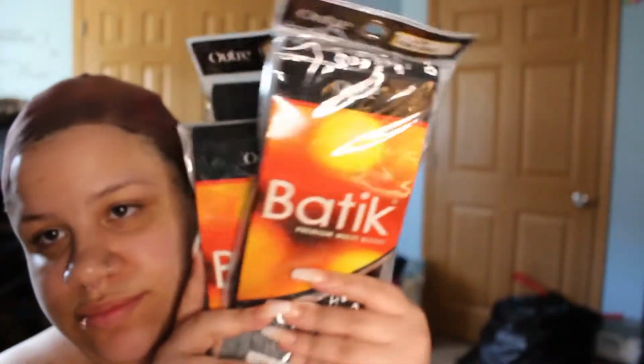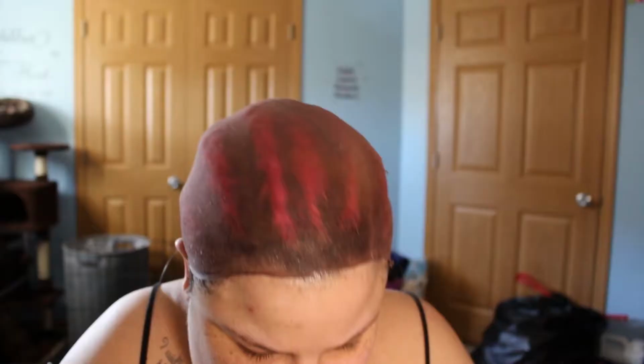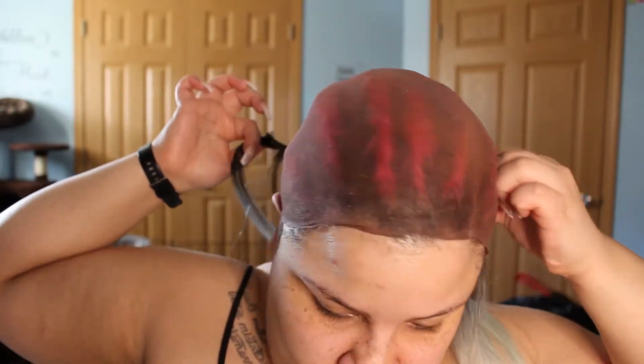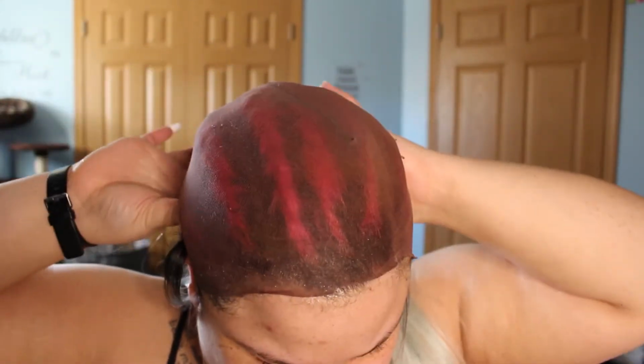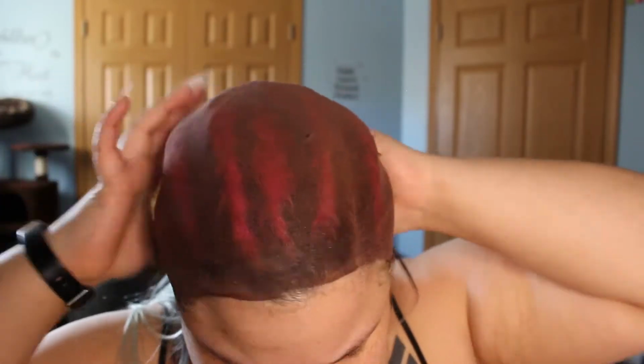Today I'm going to be using this Batik. I think they market it as an ash gray, but for me it comes across as more of a minty color, and you guys know mint is my favorite color. I have used this hair in the past. It was on samsbeauty.com. I got it for buy one get one free, and I think I paid maybe $16 for these 4 packs of 100% synthetic hair. If you are interested in it and it is in stock on Sam's Beauty, I will have it linked down below. They usually have some really cool colors.